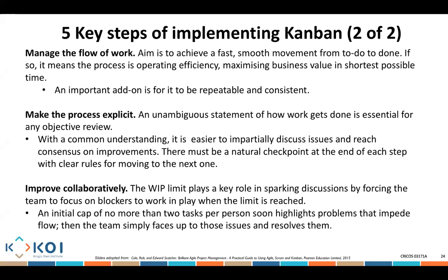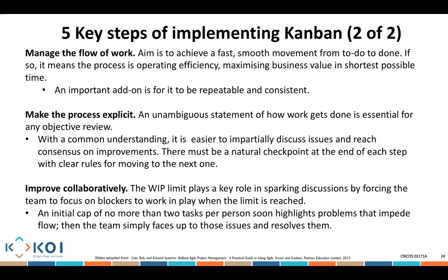Manage the flow of work. The aim is to achieve a fast, smooth movement from to do to done, which means the process is operating efficiently at any point in time. So how do you do it? Well, make things consistent all the time, make things repeatable, make sure the process is very clear. Everybody knows how things work, and that will help make the flow as smooth as possible.